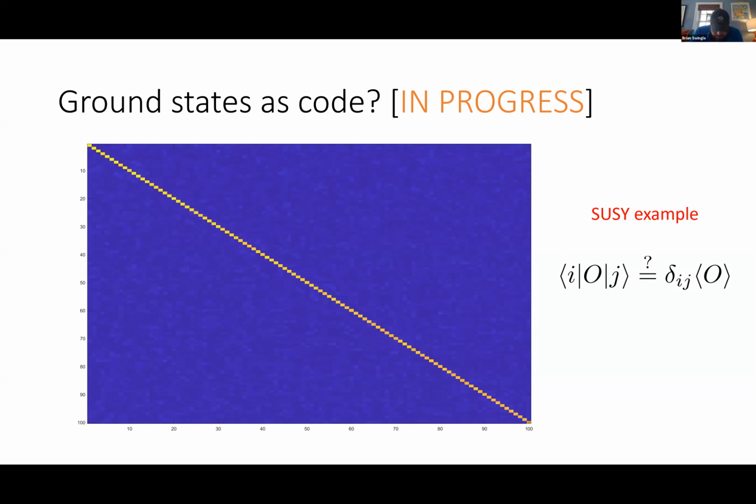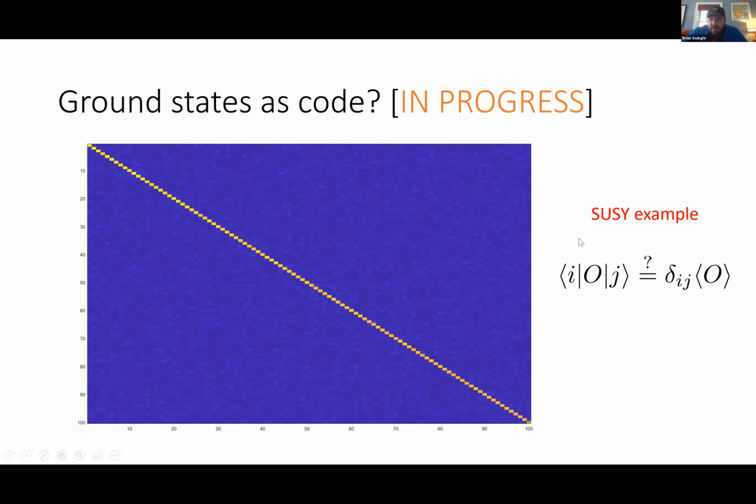Okay, so here is some numerical evidence that the ground states of, in this case, the supersymmetric model form a code. I've taken a bunch of ground states, I've taken a simple operator O, and I've looked at the matrix elements of that simple operator between these different ground states. What you see is that there's a strong diagonal, which is pretty uniform, and then the off-diagonal elements are nearly zero. So this is the standard criterion for quantum error correction: you have a set of code states that cannot be distinguished by a simple operator O. And that's what this picture is saying.